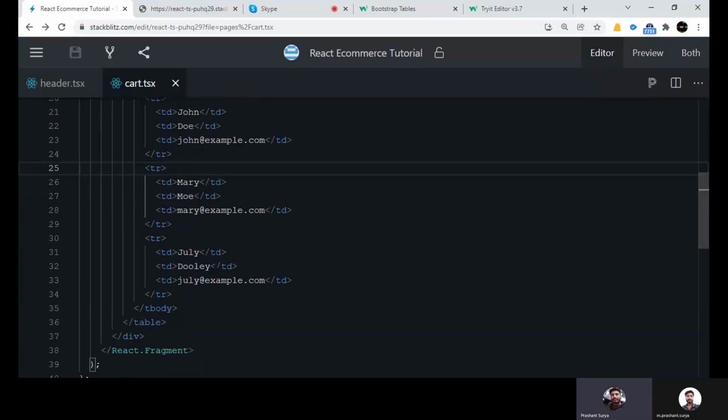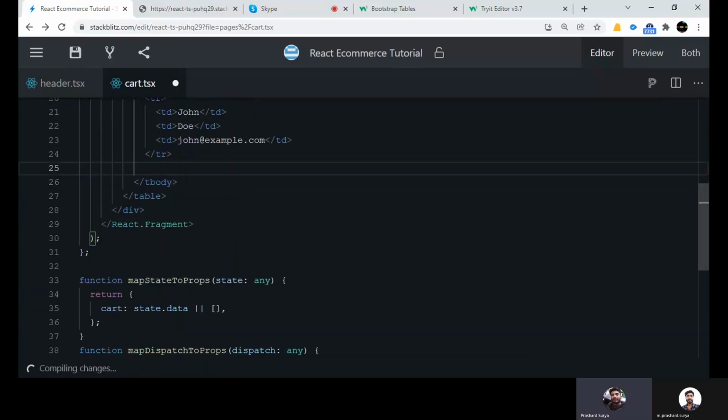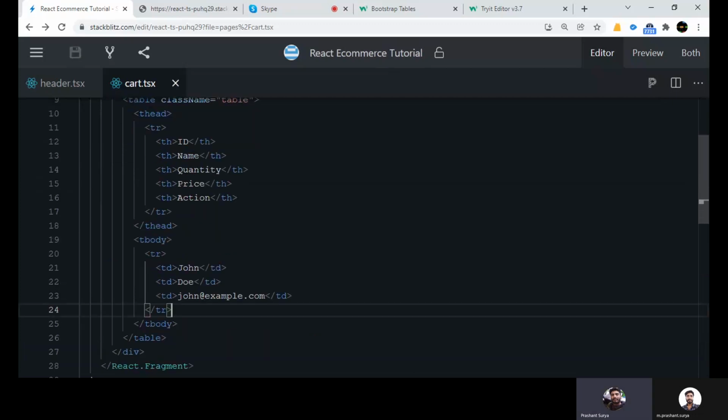We don't need these two because we are going to create the loop.